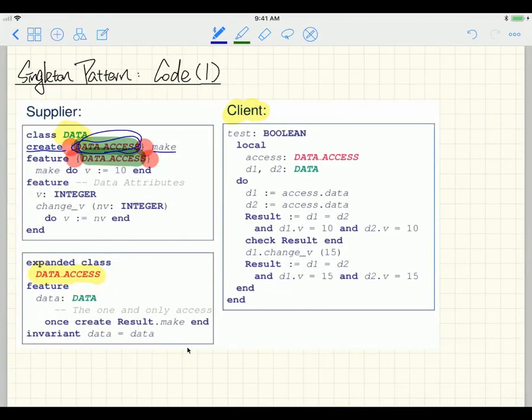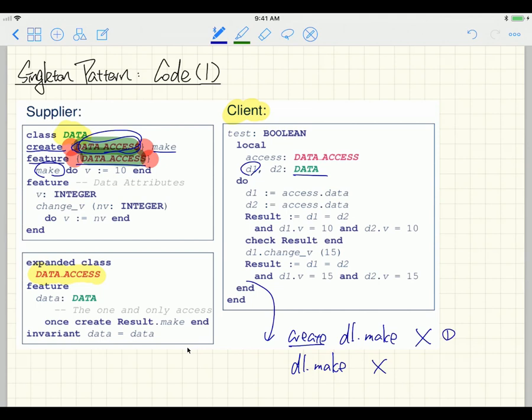That's one point. And you also have to make sure that after this particular feature here, you declare this again. The reason being, you don't want to allow, let me say this, in the client side, when you say create, we got D1, for example, being data. You cannot say create D1.make. This will be forbidden. Also, you cannot say anything like D1.make. This is also forbidden. This is reason 1 over here, and this is reason 2 over here.